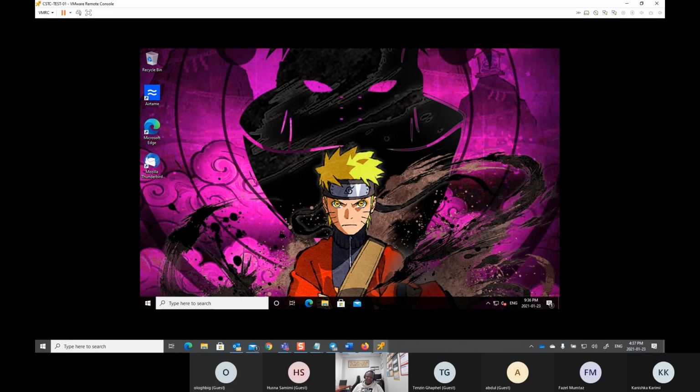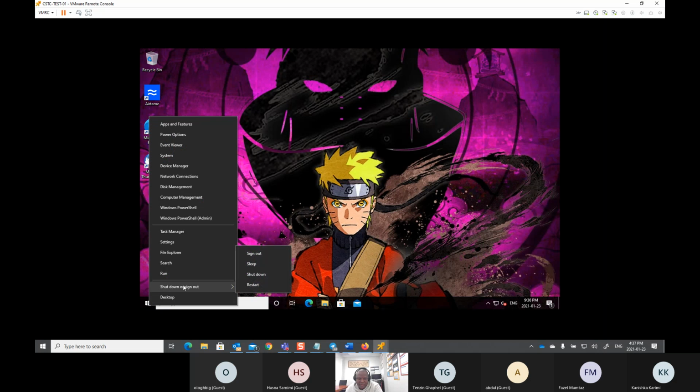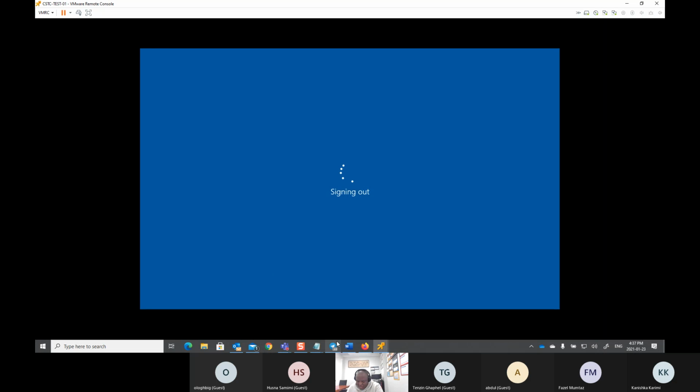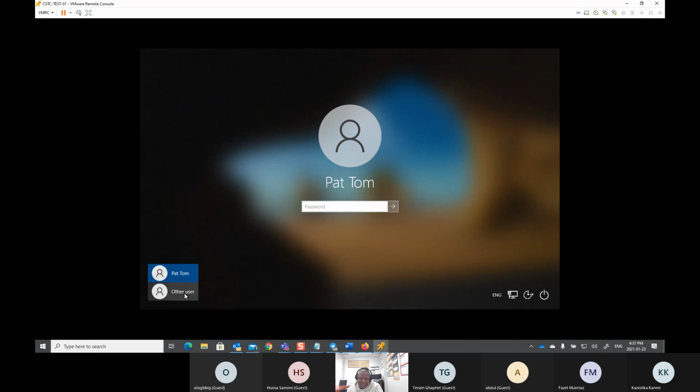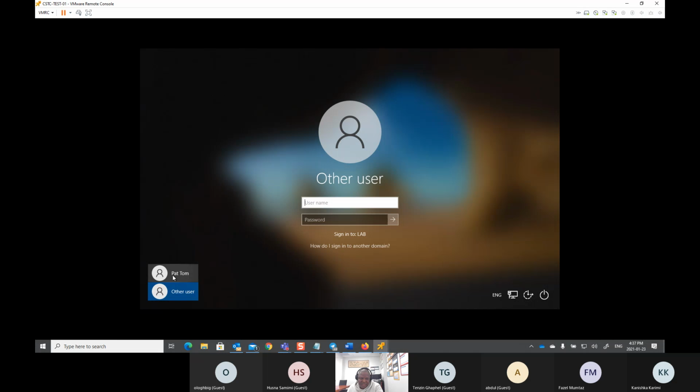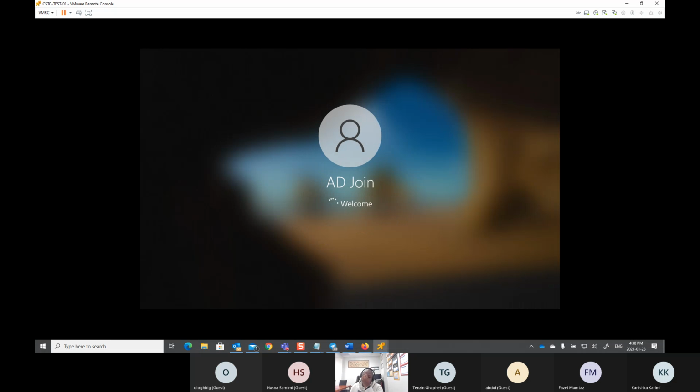So we're going to log in now using administrator. So I'm going to sign out and use administrator to go in. And let's see what happens. So we're going to sign out. I'll log in as a user that is part of the domain admin, which is going to be AD-join. Let's see the kind of wallpaper that is going to show us to see if it's really working or not. So let's switch. Remember, this is Pat John. Okay, so AD-join. We come here and type the password. Let's see the kind of background that it's going to give us.